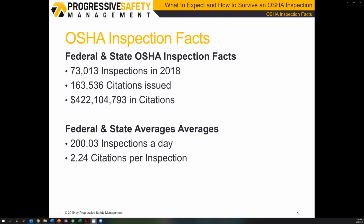From what we see from new clients that we get, or clients that we support, that end up getting OSHA citations, we see on average anywhere from 5 to 15 citations put down. A smaller percentage can go up to 30. Now, a lot of them are related to the same thing. For example, lockout tagout. If you have one lockout tagout issue, usually they're going to hit you for 5 to 6 other lockout tagout issues, training, annual certifications, all kinds of stuff. So it's usually one category bundled with a whole bunch of other citations. I just want to put that in perspective, okay? Most of this stuff is a lot higher.